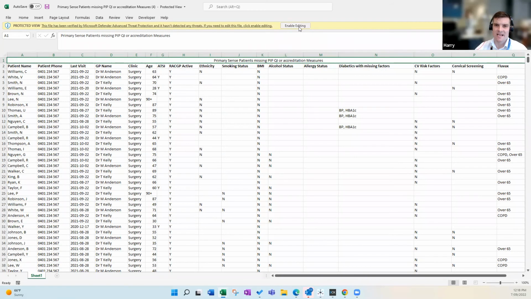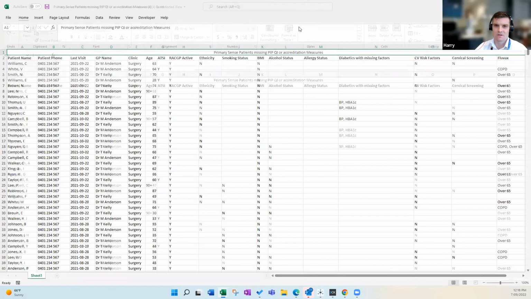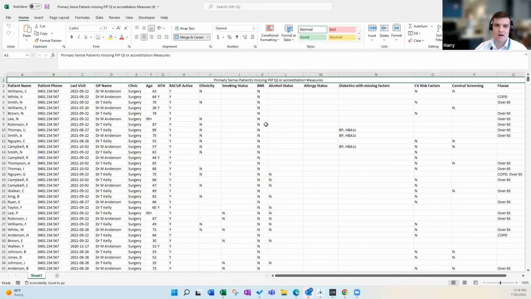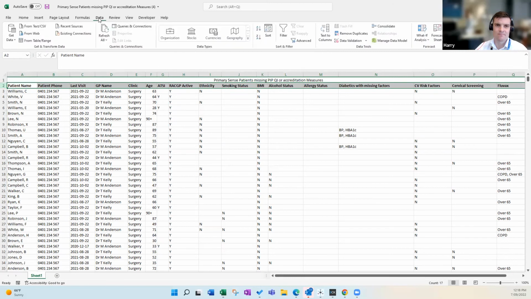I will click Enable Editing as I want to edit this document. I will then simply click on row 2, just like this. Click Data. Click Filter. And that puts filters on all of these headers here.